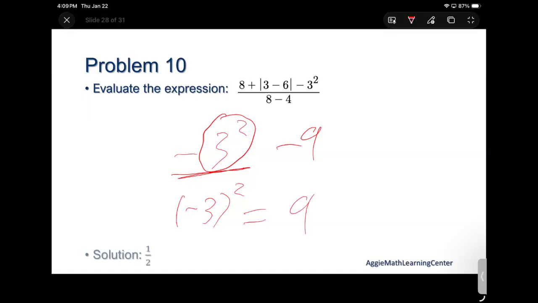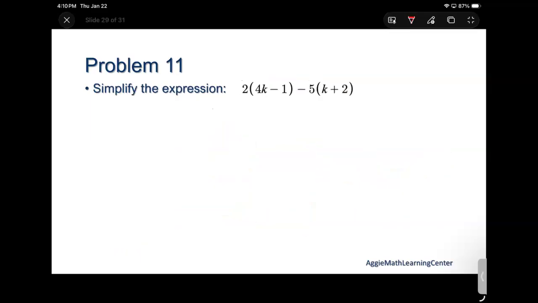Perfect. Quick thing, I'm stuck on 3 minus 6. How come that isn't negative 3 and instead positive? It's a great question. These are absolute value signs. So the absolute value is the distance of a number from 0. So the absolute value of negative 6 is 6. That make sense? Yeah. So it can't be negative if it's looking for absolute value. If something is inside the absolute value signs and it's negative, you just change it to positive. Does that make sense? Yeah, that's what I was looking for. That makes sense.